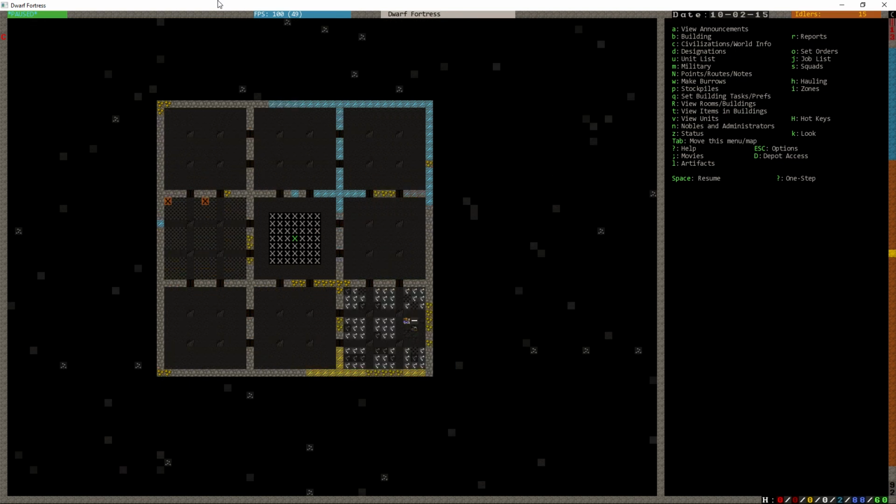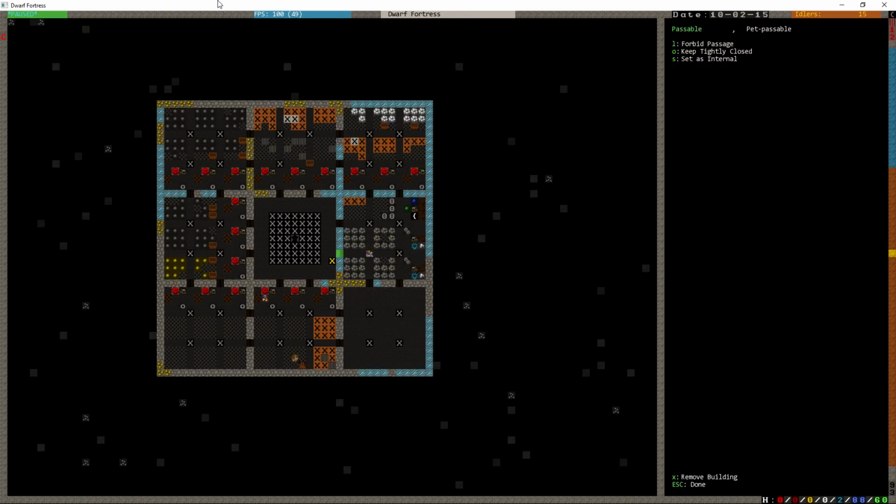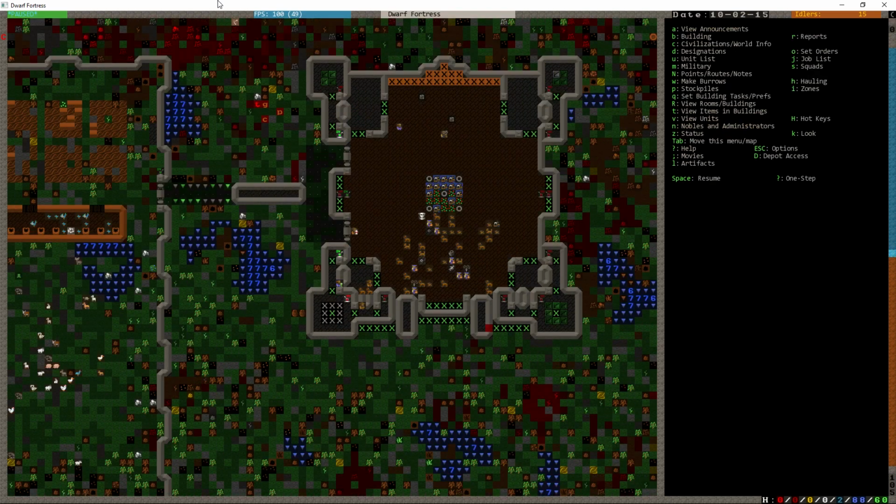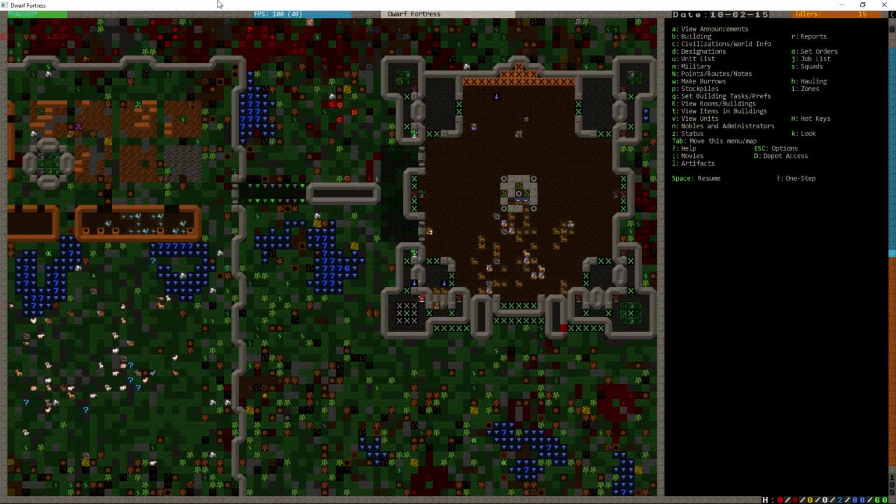It does look like wood is going to be the problem, though. Yeah, and our woodcutter unfortunately has too many duties, so I think we're going to have to assign another woodcutter, but that's not a big deal. But we'll take care of all that in the next episode.